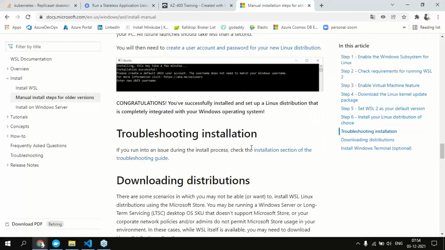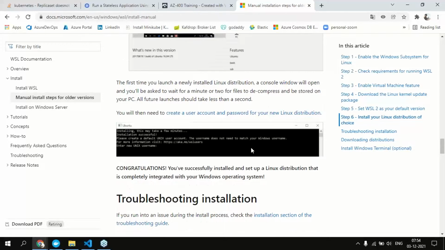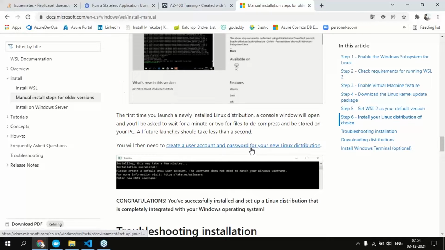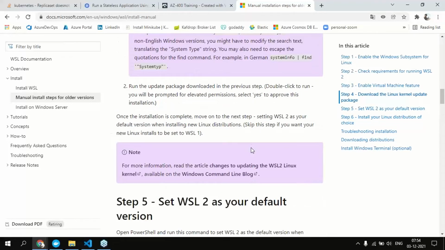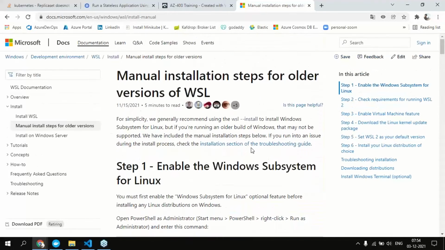On the error itself, it shows that we need to install the Linux kernel. Yes, the Linux kernel has to be installed, that's what it's showing. I think they just updated the portal. Maybe they have recently updated it.